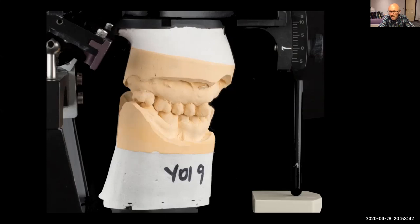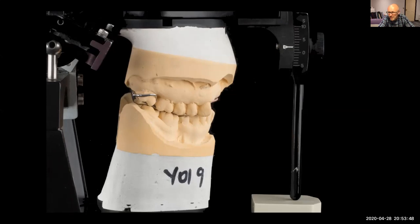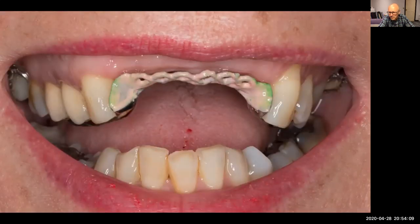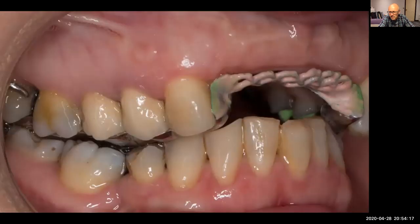Just look at when I actually put the metal framework on, it opens the bite 2 millimeters there, and we've got a lovely even occlusion on that. I try this back into the mouth. Once we've had the chrome made, we check it, making sure it fits perfectly, using occlude spray. Superb. In the mouth, making sure it fits. And this fitted perfectly. I did not need to adjust it. And then even better, when she occluded, it was beautifully balanced.